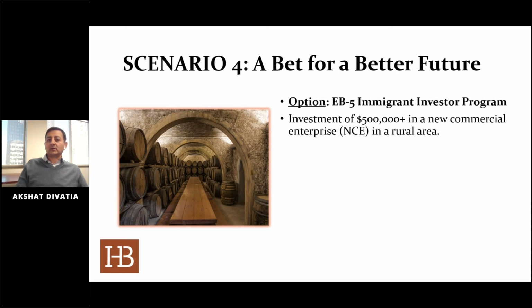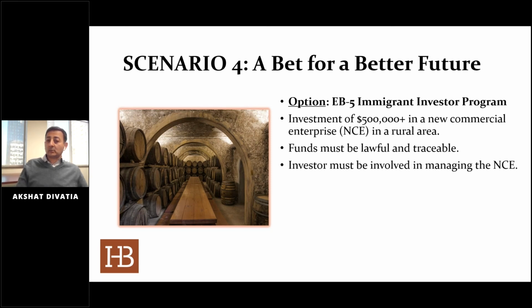So the actual threshold amount right now is $500,000. It's essentially a 50% discount. They could invest in a rural area, kind of like what Jonathan mentioned about the companies being traced. The funds must also be lawful and traced all the way to their origin. So if you got a gift from somebody, then the funds would have to show how the person who gave that gift acquired the funds to give that gift, which is also really important before an EB-5 can be issued.